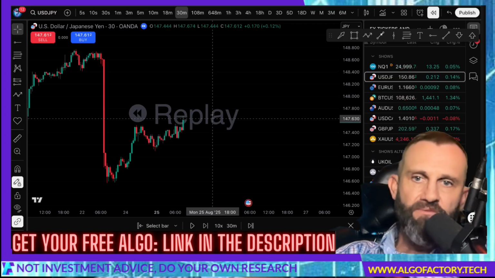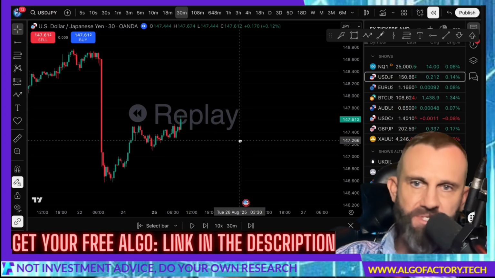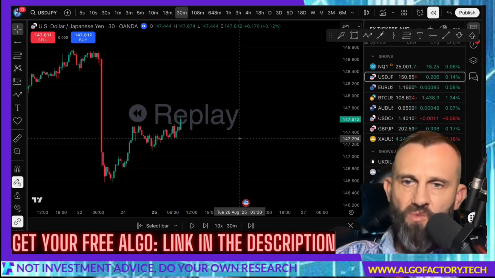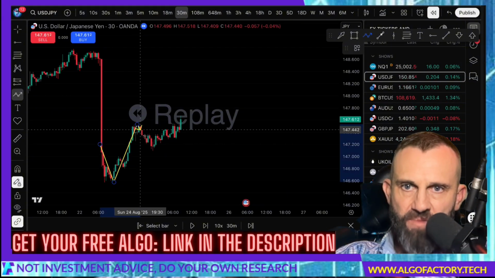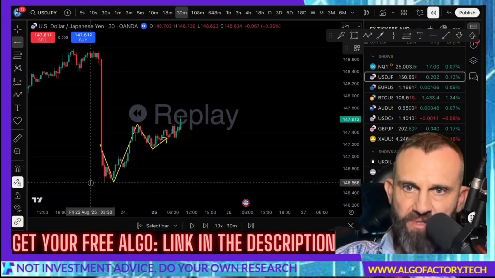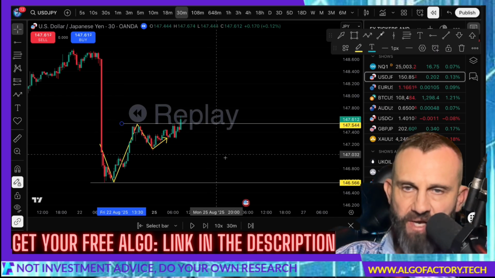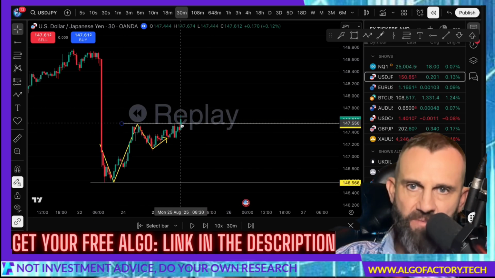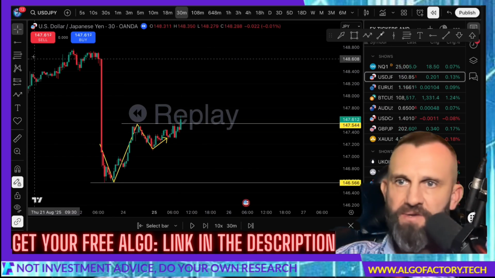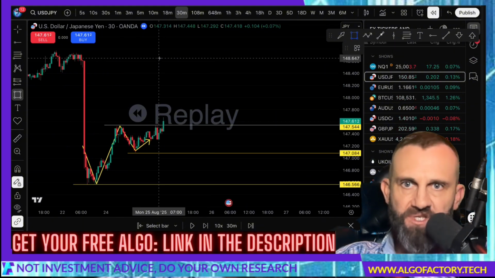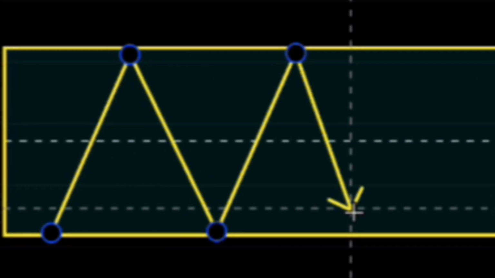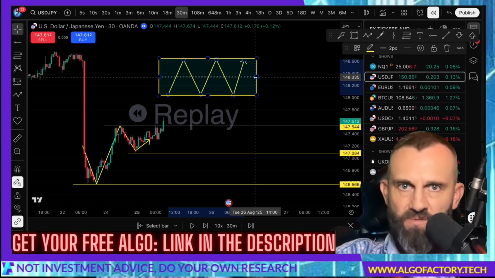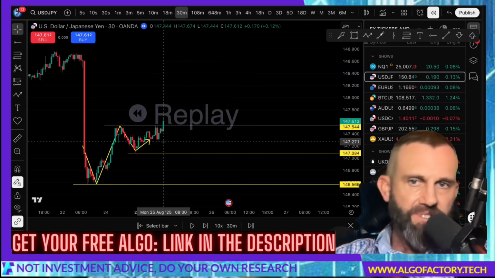Let's go ahead and start right here in the replay mode, and we're just going to see if we can identify a range. Now, the way I do that is at every major pivot on the screen, I put a yellow line. I'll show you what I mean by that. At this pivot on the bottom, I just put a line right there. This pivot on the top, I put a line right here, but we already see that this is already broken. We'll see what happens in the next few candles, and we have a pivot right here. And we're just going to see if price starts to build a range that looks more or less like this, right? Consistent bounces off the same areas. We don't see it yet, but as we do, we'll be able to see it quite possibly.